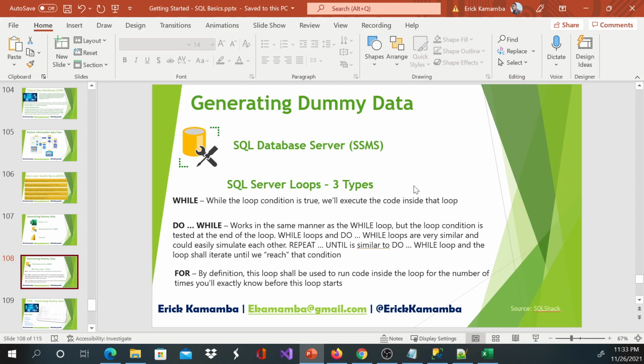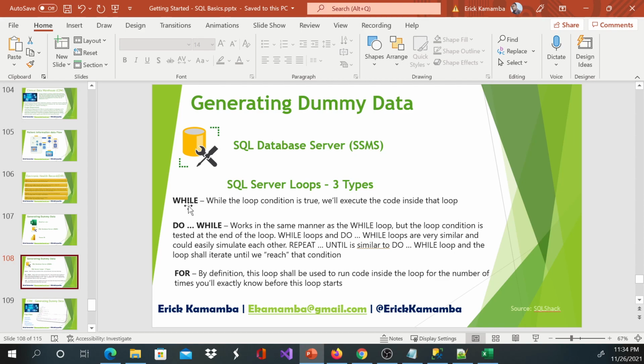For, by definition, is used to run code inside the loop for a number of times you know exactly before the loop starts. So in for, you define an initial value, count equals 0 to 100, and then you put the statement you want to execute. It will execute exactly that number of times.